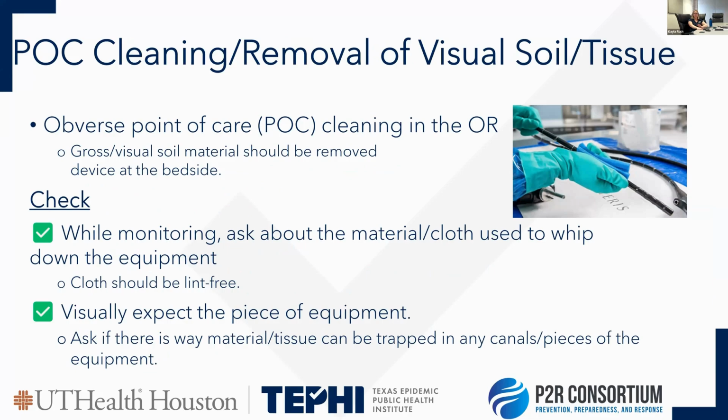So at the point of care, in the OR, make sure that the first step of removing any visible debris is done. Ask them what type of cloths they're using. They should be lint free. Check that they are visually inspecting the equipment too. They don't need a long visual inspection, but if something drops or breaks during the procedure, it's being identified, removed from circulation, and that's been communicated.